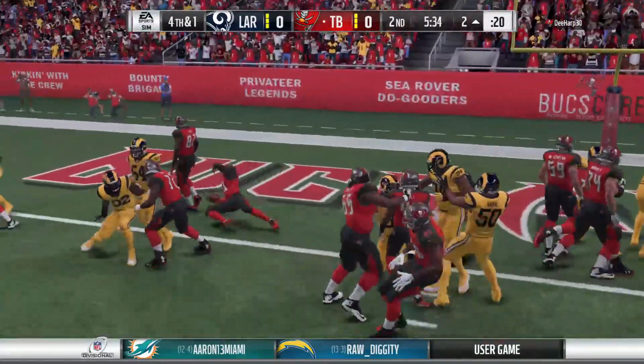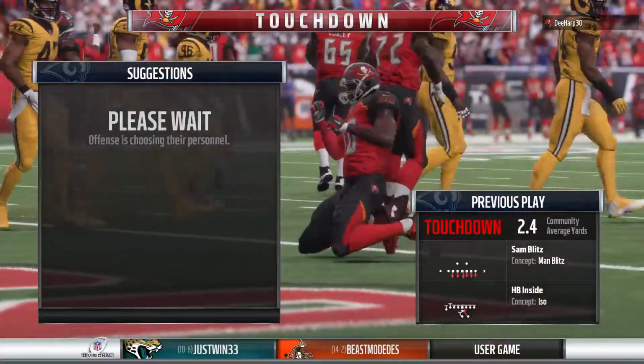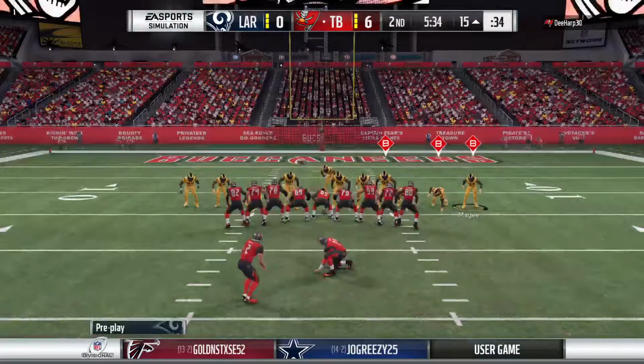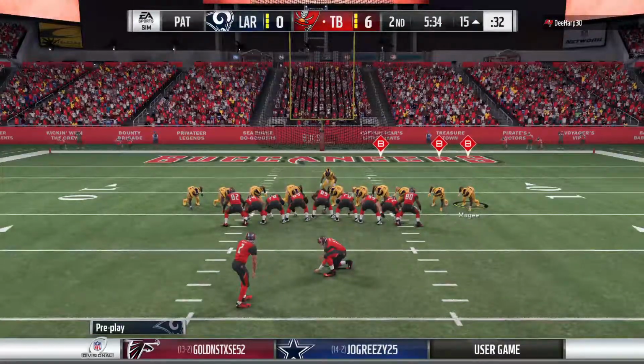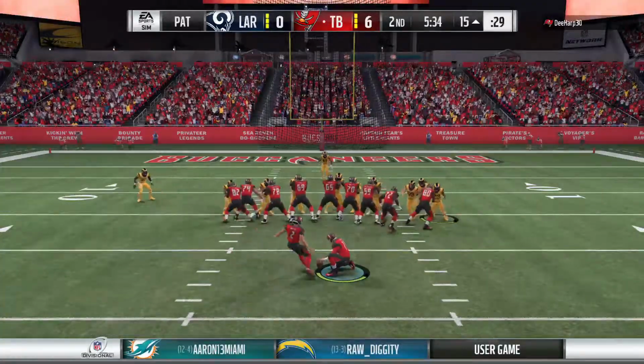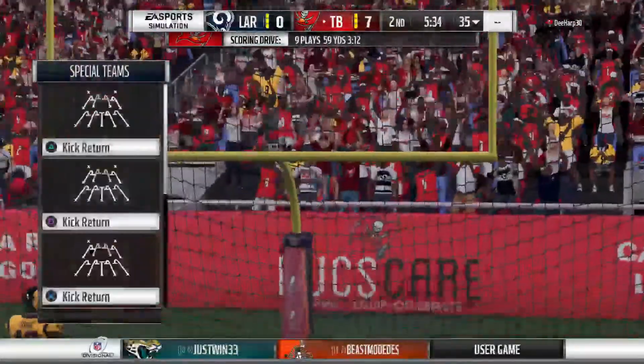And he'll give it here to his running back. And he'll take it into the end zone. Touchdown, Tampa Bay. A great effort there. Taking it in from 2 yards out. And the Bucs are able to strike for 6. And that one gives the Bucs a 7-0 lead.